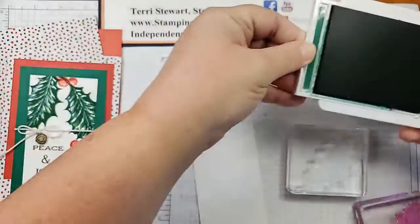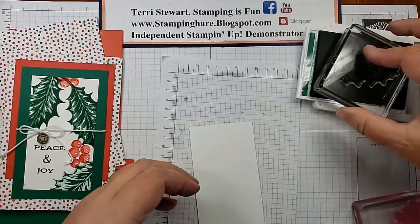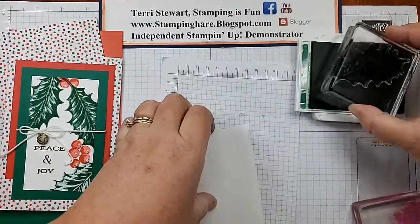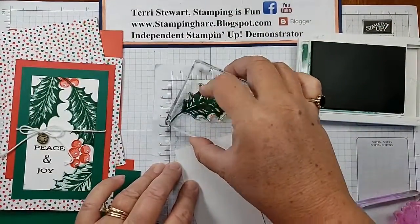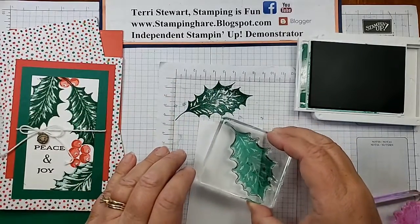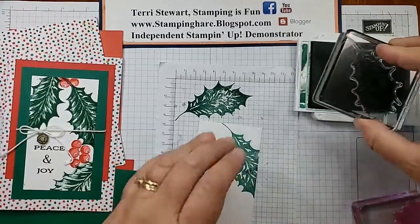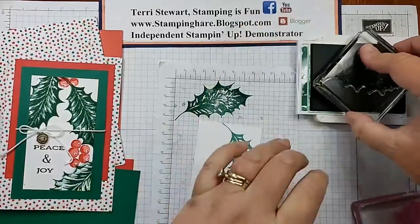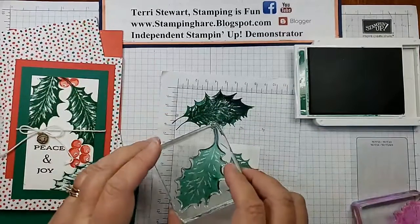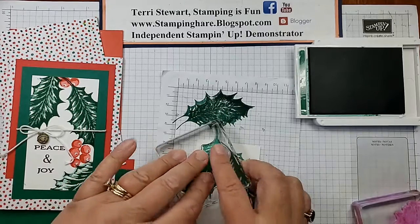So today is shaded spruce, and as I said, I'm going to stamp my solid image. Now let me ink this up. This is a photopolymer, so I will be able to line them up. So I'll stamp off, and then I'm going to have one holly leaf coming down the side here. And then I will ink up, stamp off, have my other holly leaf coming also down from the side.